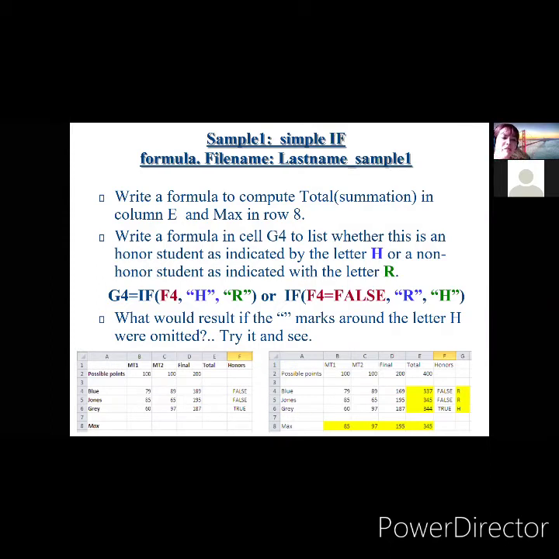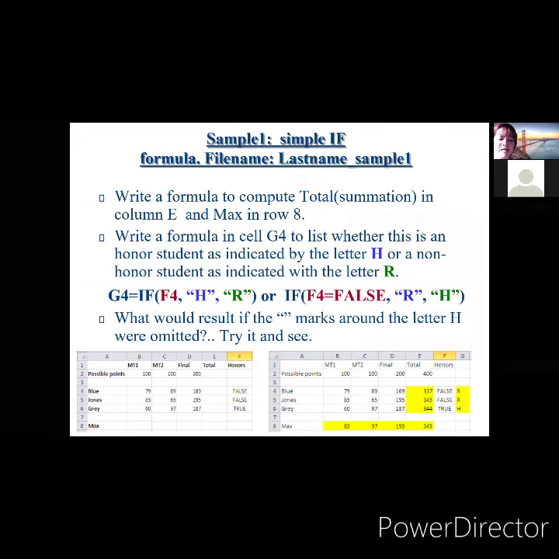When you press enter, 85 will be displayed, because 85 is really the maximum value from B4 to B6, right? We will do the same for the maximum of C8. Just copy the formula you made in B8 to E8. It works the same way, because it will change the cell address.